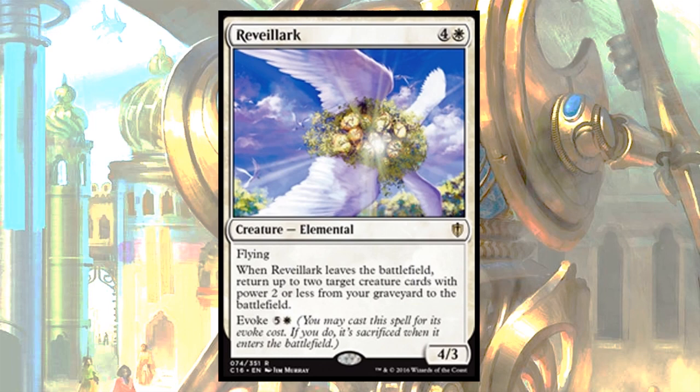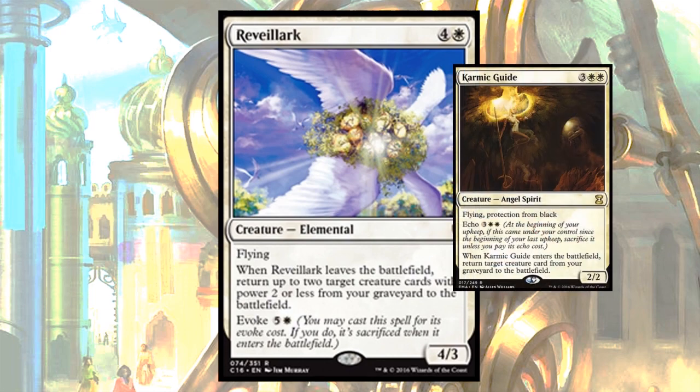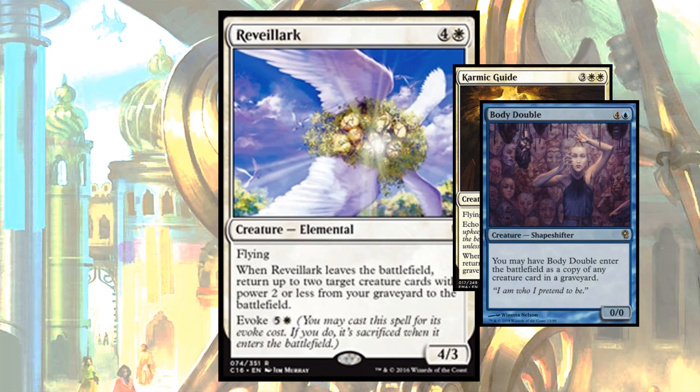Revelark has a great leaves-the-battlefield trigger. Whenever it goes anywhere, whether it goes into exile or into the graveyard, you get to fetch up two target creature cards with power two or less from the graveyard straight to the battlefield. So when Revelark dies, we can bring back, say, a Karmic Guide and a Body Double, getting two Protean Hulks.